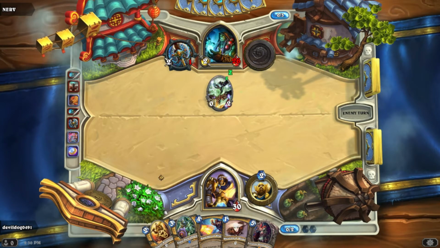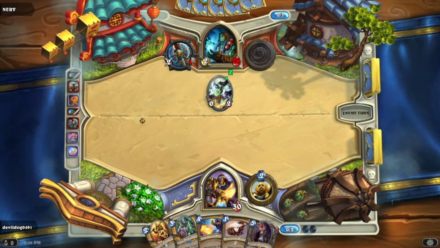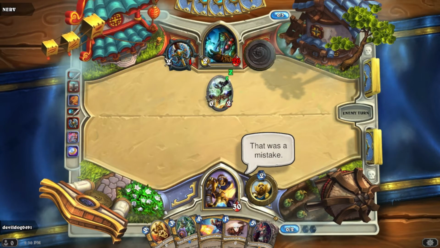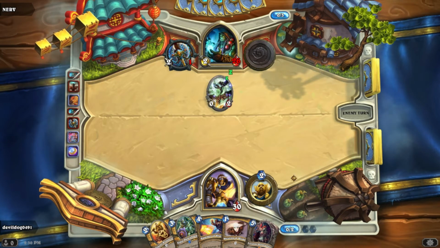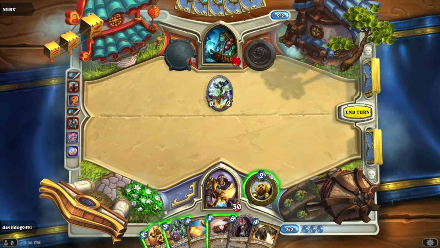Let's see. 3. You have no mana, dude. Just end your turn. You have no mana. That was a mistake. Come on, bro. There you go. You figured it out. Good job.